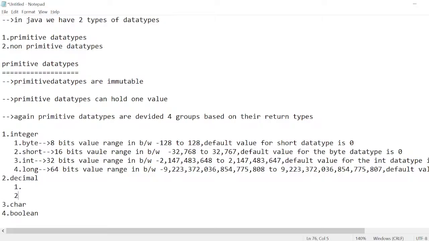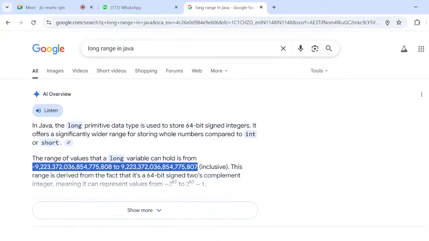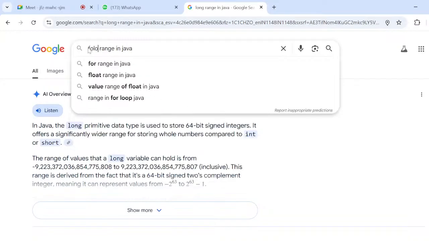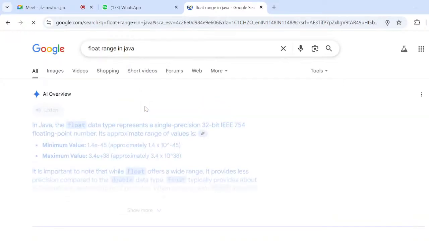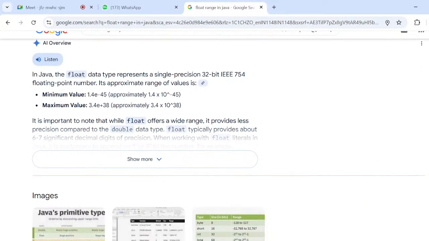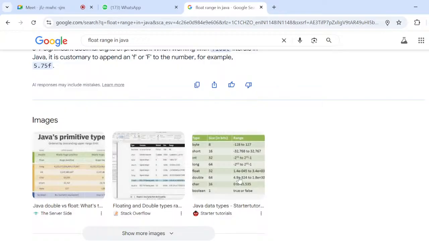Coming to decimal, based on the return type it is also divided into two types. The first one is float and the second one is double. Here also, this is 32 and this is 64 bits. We'll check the range as well. Float range in Java, see, this is the range.